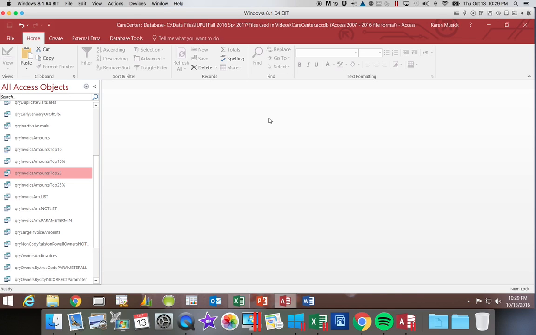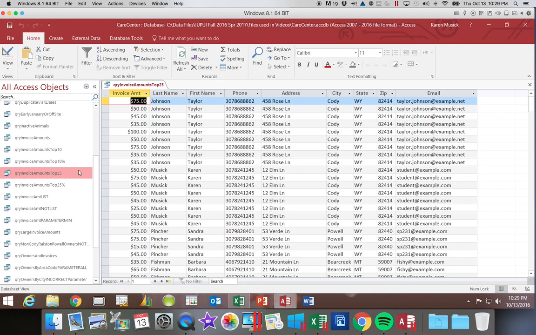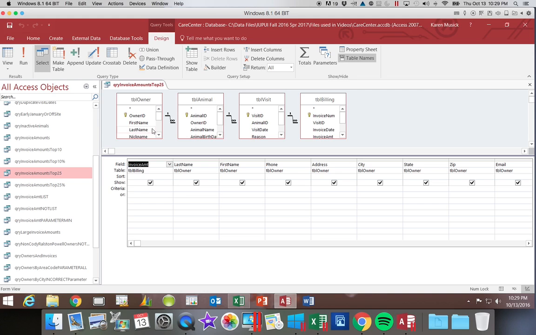So to set up a top value query, we're going to start out with the one that says Top 25. I'm going to open that query and switch into Design View. What we want to happen now is instead of all of the invoices, I want the 25 highest ones.